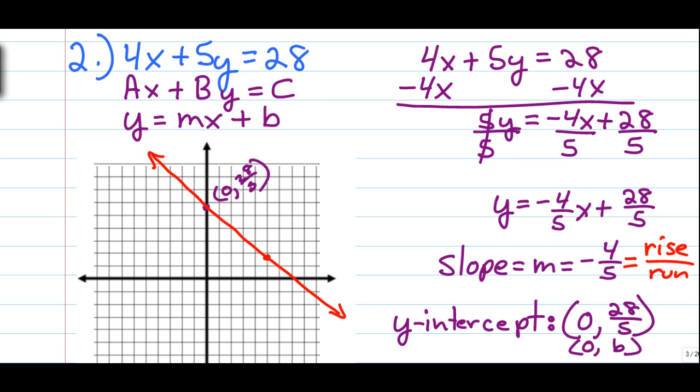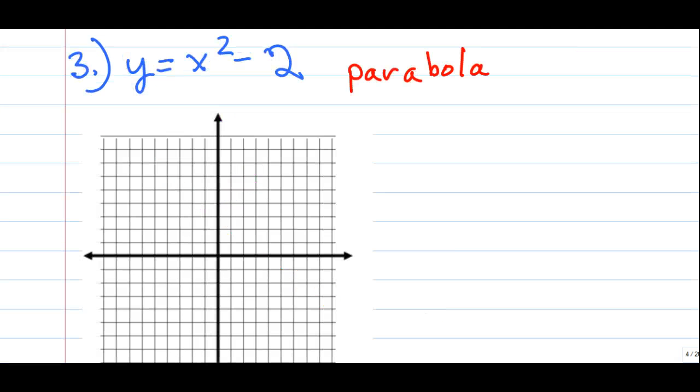Now we've completed all parts of the instructions for question number 2. Question number 3's instructions say simply to graph. If we look at the problem, we're given y equals x to the second power minus 2. This is a quadratic equation. Quadratic equations in 2 variables will always graph as a parabola. We can graph this by simply finding points, by plugging in values and solving.